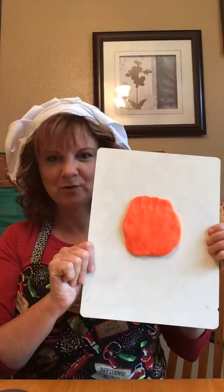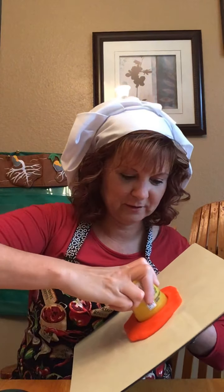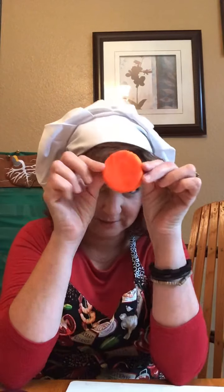So I make a good pizza pie, and to make it a very good circle, you can use the top of your Play-Doh can to make a very precise and perfect circle for you. That's my Italian accent, by the way. Okay, so I've got the circle, the shape.